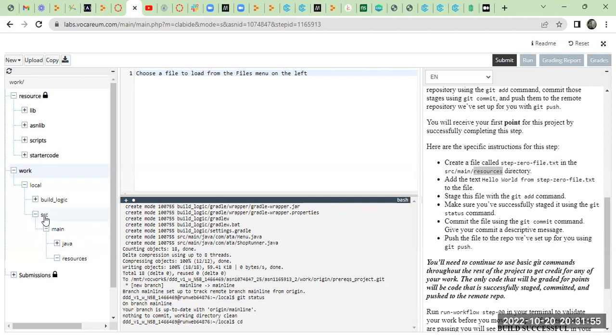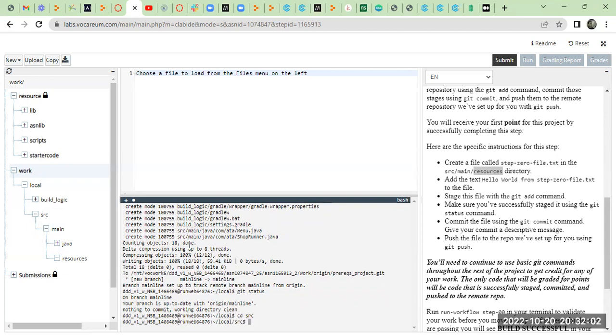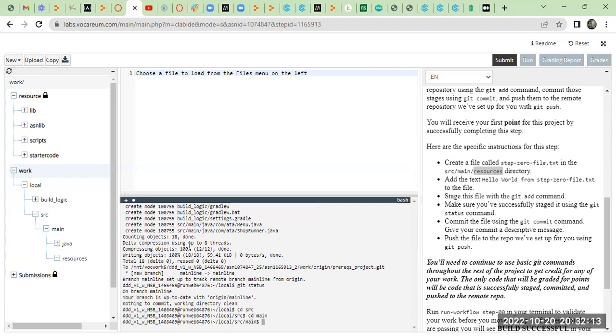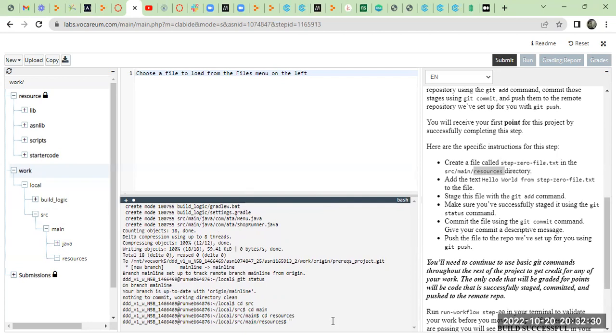So we're gonna cd src, like you see on the right side. Go to cd src and hit enter. It will take us to the src directory, and then cd main, we have to go step by step. So cd main takes us to the main directory, and finally cd resources, follow the order. Hit enter and it will take us to the resources folder. From there we have to create a new file, step0file.dht, using the command right here and hit enter.